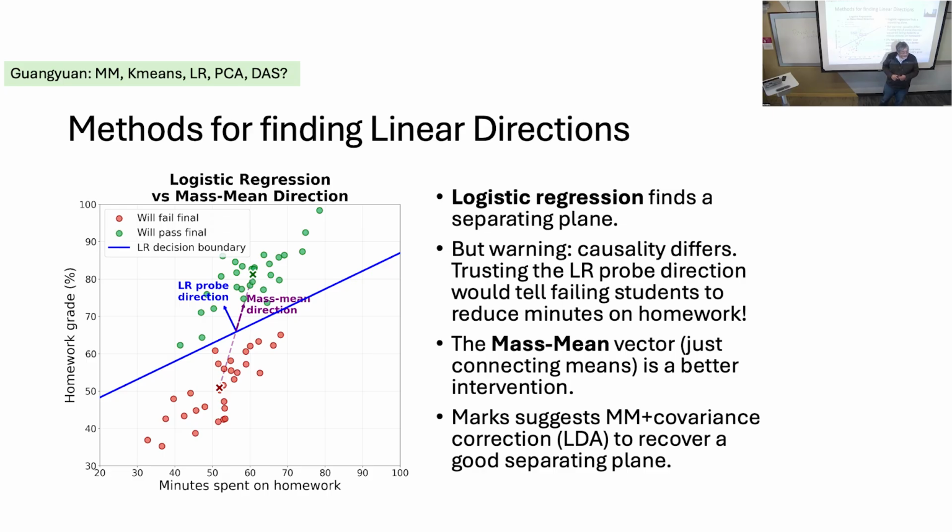Doesn't it? So for me, this is a good example of why logistic regression can be an excellent way of classifying data, but it ends up with this probe vector, which is not a very good causal piece of advice on what to do to have a causal effect. That makes sense, right? And so when you hear people say, oh, correlation is not causality, it's sort of related to this. It's a slightly different phenomenon, but it's related to this, right?